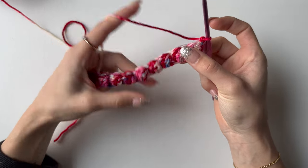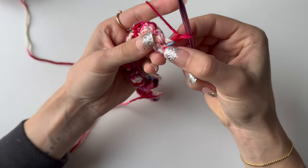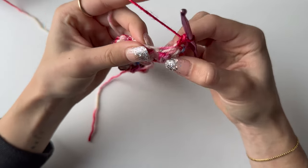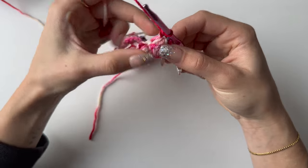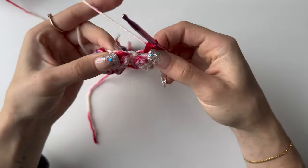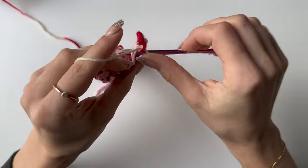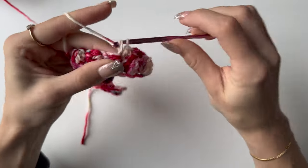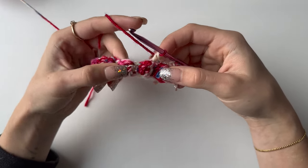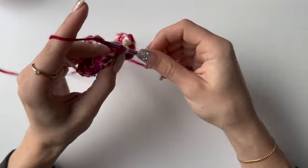For the single crochet row above the bubbles — you can kind of see the stitch here — put a single crochet in every single stitch. Above the bubble you will see a large loop, so from above it looks like this; that is where you want your single crochet to go. Then again, single crochet on top of the previous single crochet. Make sure you have exactly the same stitch count — it should be 31 stitches for every row, because one bubble counts as one stitch.